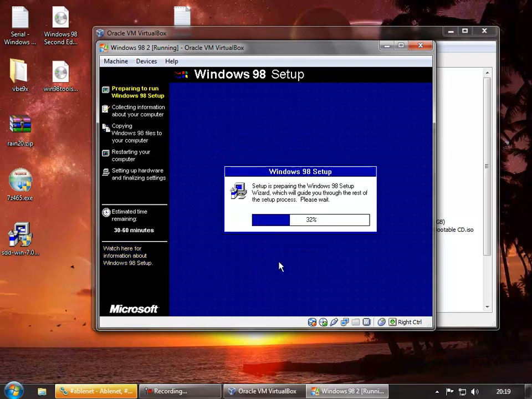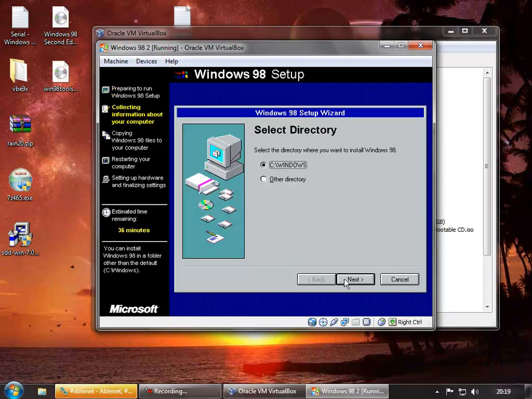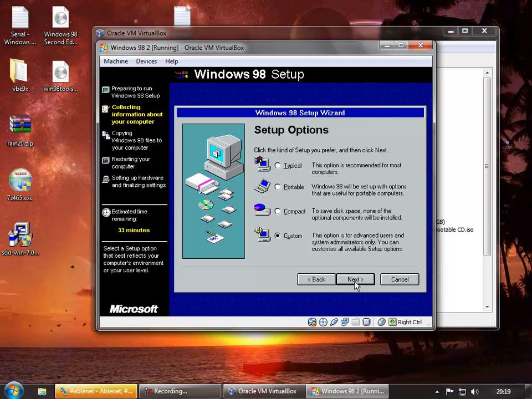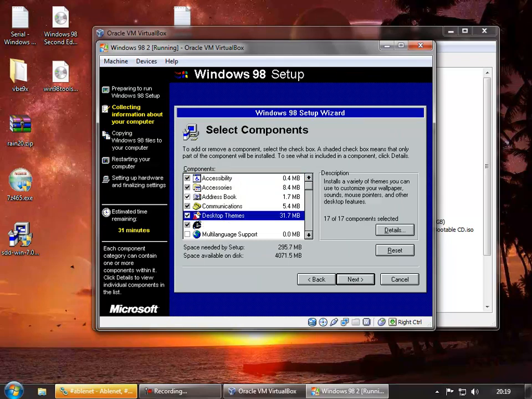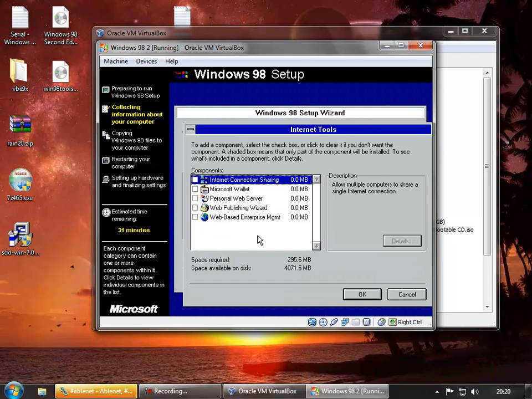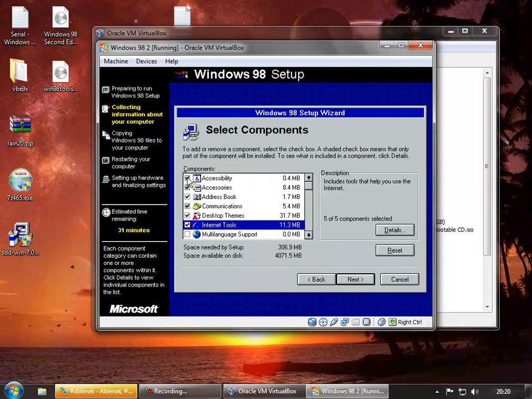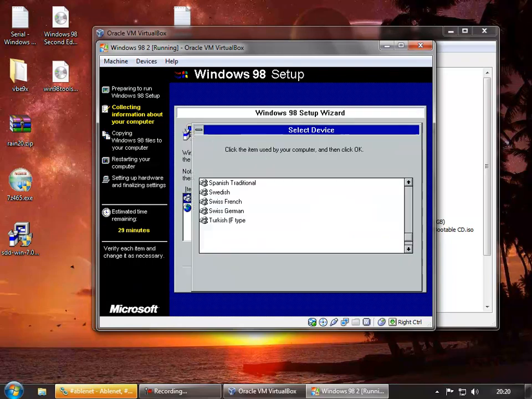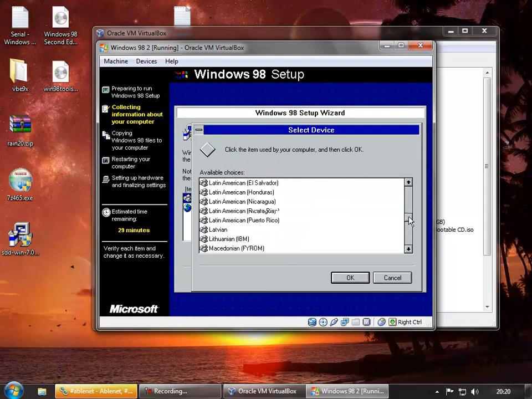Now, things with Windows Setup, if you're in America, then you can probably select the defaults for this, but because I'm not, as you can perhaps tell by the sound of my voice, I'm going to have to choose some custom options which may or may not be relevant to you if you're somewhere else. And again, you can select whatever you want for these options. If you just want the defaults, then you might as well just go for typical installation. These are fairly irrelevant. This is the thing I'm going to have to change because I have a different key map to the rest of the world, it seems.